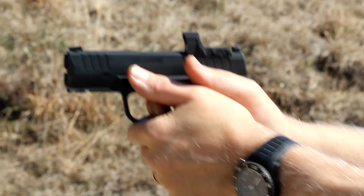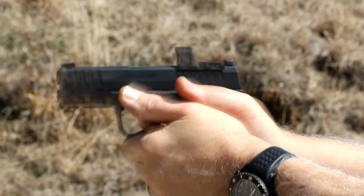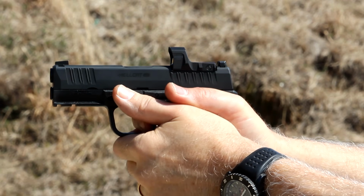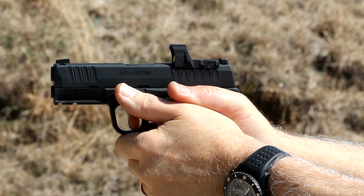Now, taking the Hellcat Pro down to the range, we had two objectives. First off is just to test the gun out. Check reliability, accuracy, how the gun fits in your hand, especially with this thinner grip. It's not a full-size gun, but yet it has a full-size silhouette. Or, like the Glock 19, actually more of a compact silhouette, but again, just that really thin grip. But with the double stack magazine, the grip fills your hand really nicely.